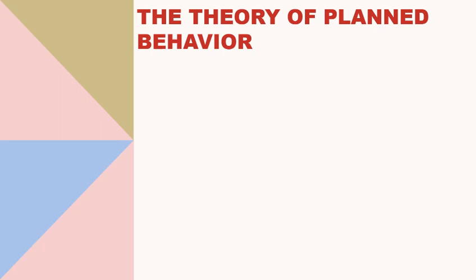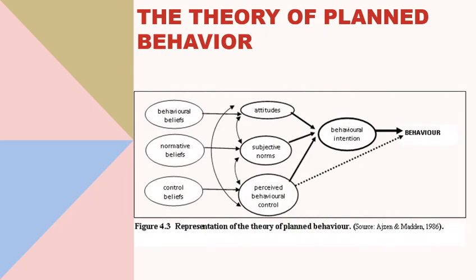So what I did was to identify the theory of planned behavior. This theory was identified to be a suitable theory, which was published in 1986 for the first time by Ajzen and Madden. I chose it because it was relevant in the context of my research, because it explained the behavior of people, in my context, the behavior of the local communities and how they were prompted to engage in illegal activities in the national park.